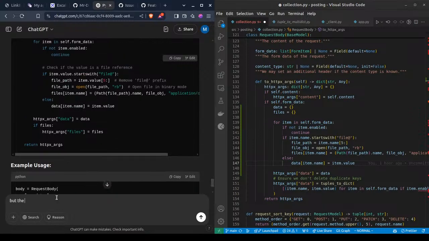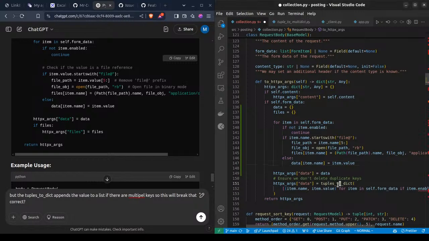But the tuples to dict appends the value to a list if there are multiple keys. So this will break that. Right.